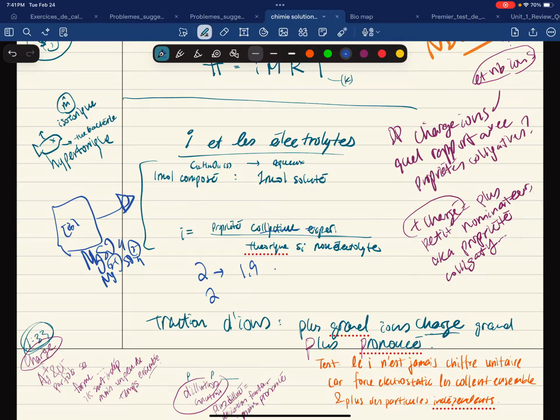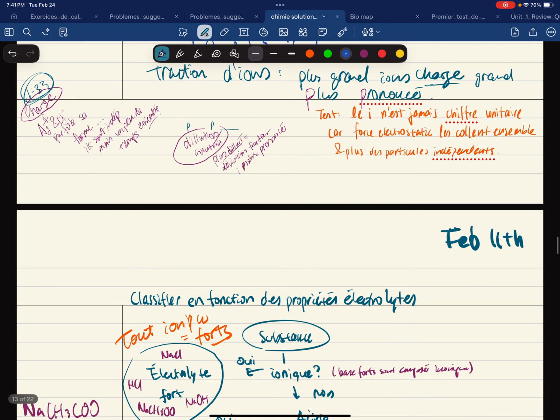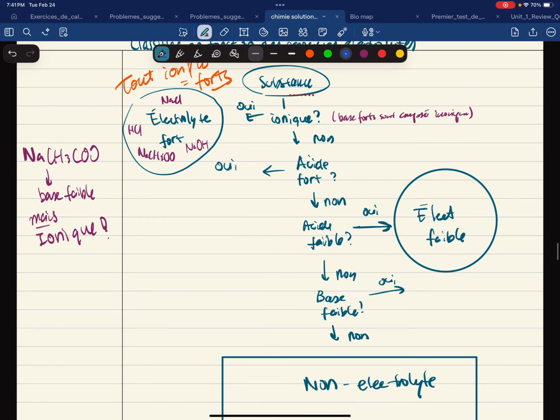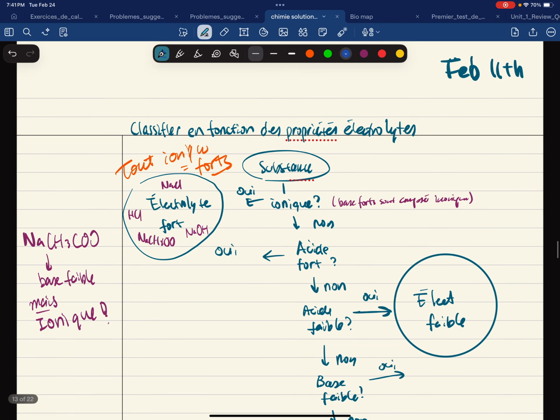Yeah, so this one, let's say it's NaCl, but for MgSO4, there's still the same number of ions, still 2 ions, but it will become a much lower 1.3, and that's the real data on the tableau. So that's what explains why the values are getting smaller, and that's all about how many ions, how many particles are in there.